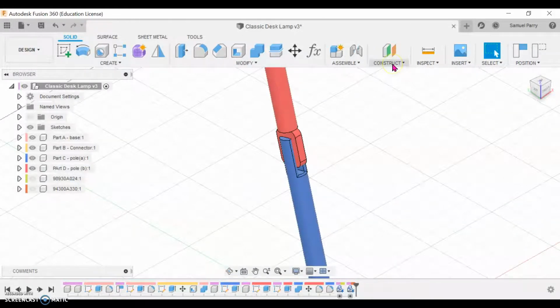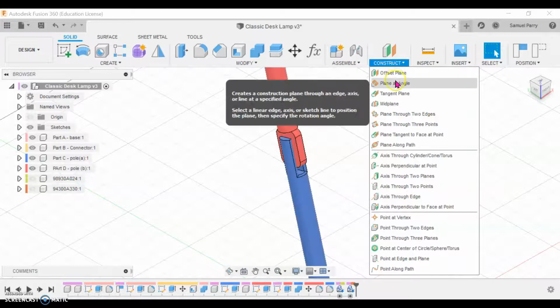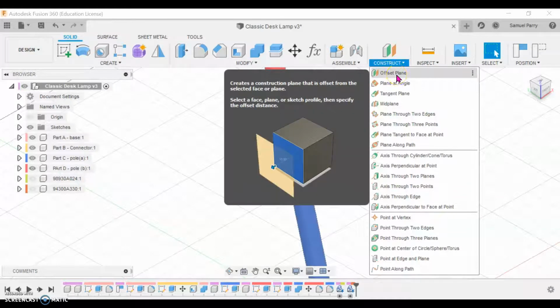So when we're adding work planes or creating our own, if it's not on a flat 2D face, we sometimes might need to create our own. If it's not on a flat 2D face like this and we want to draw onto a curved face, we can use this construct area here, and we have a whole array of different types of work plane. So this is one offset, so we can offset it if we want it to not be in contact with the body that we're working on.